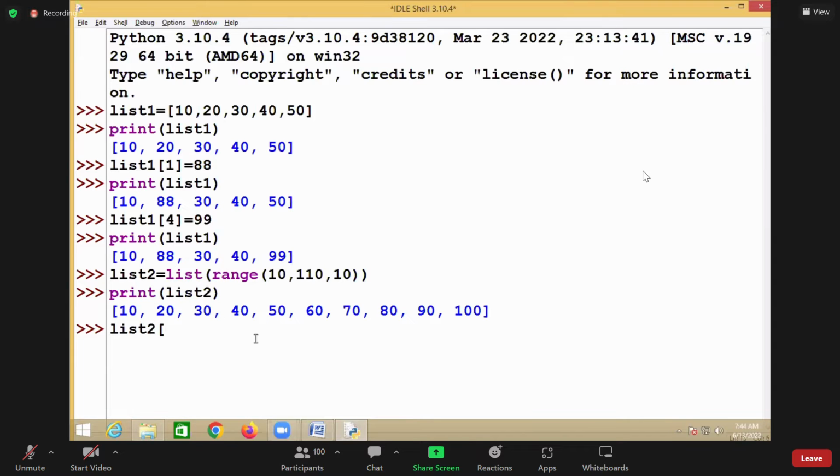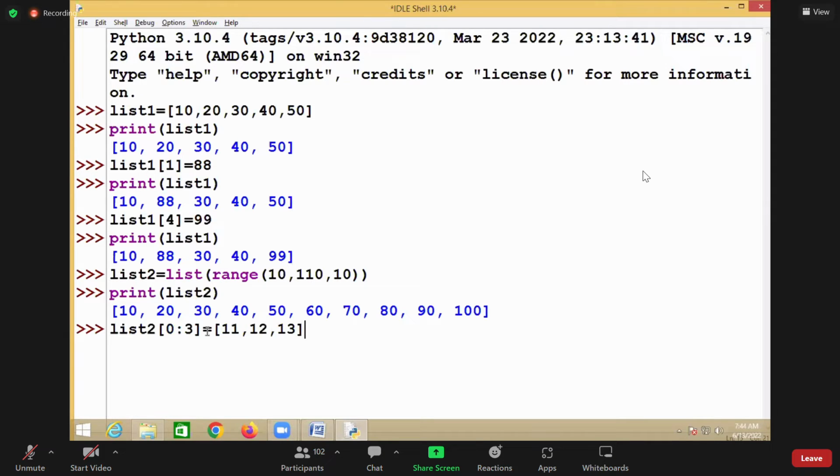If you want to replace more than one value, suppose I want to replace the first 3 values. Now I'm saying 0:3. Now 0 is the start index and 3 is the stop index, meaning 0, 1 and 2, because stop is not included. I'm saying 11, 12, 13.